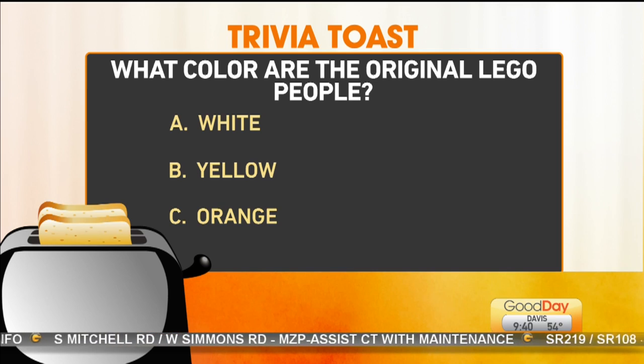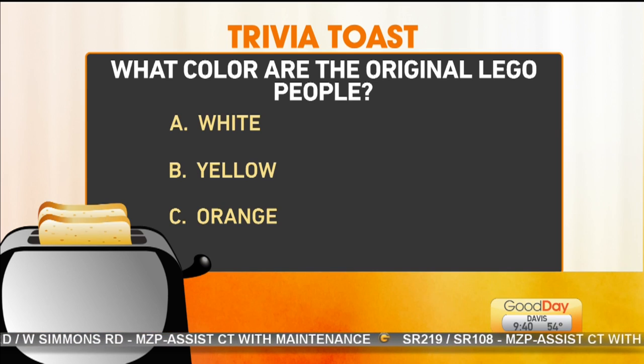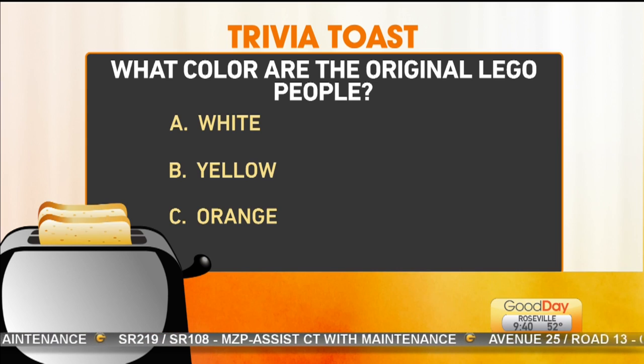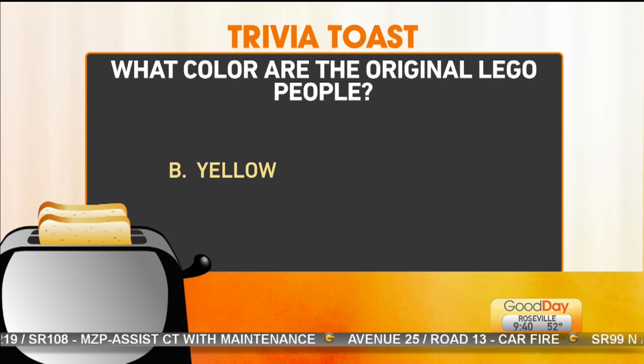I got a yellow, I got a white. What do we got, Tina? Yellow. Tina's going with yellow. Segundo says orange. I got one of everything. It's actually yellow, duh.